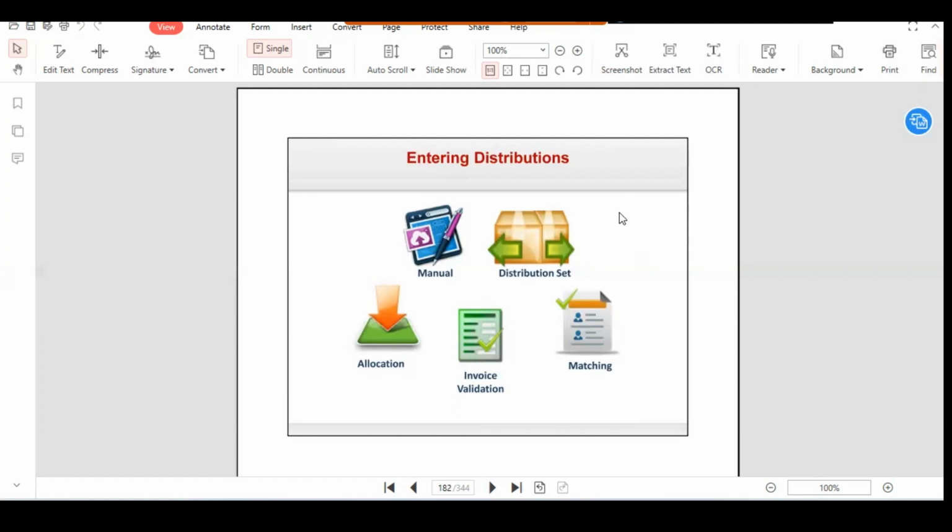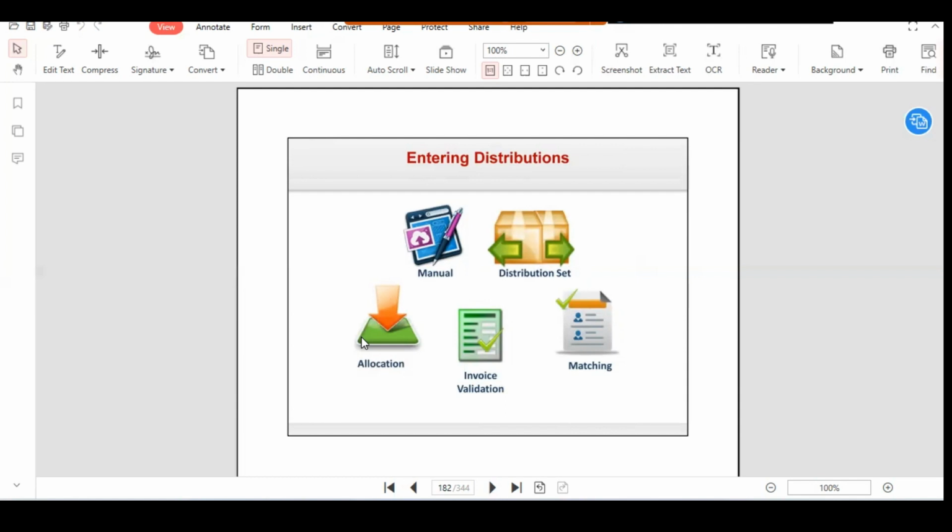What a distribution set does is, like I was telling you, rent or internet, you are apportioning it to different departments. So that is the distribution set. Allocation is where you allocate based on a particular percentage, maybe 10% to every department, or 25% to every department.